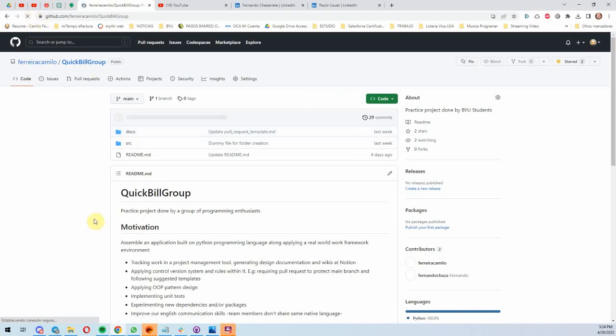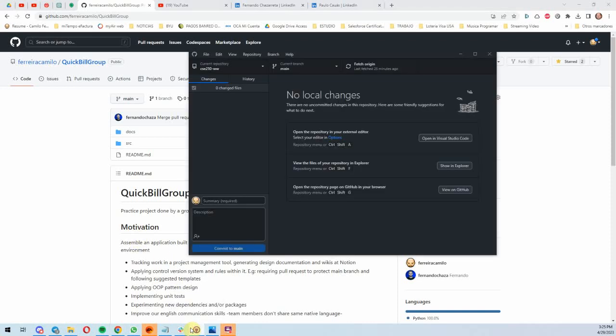Well, this is a video to show how to work with GitHub Desktop and our repository. It depends on you. Either you want to work with the GitHub Desktop application that works for macOS, Linux, Windows, or you want to use the command line, or an extension on the IDE that you're using, like VS Code, PyCharm, whatever you want.